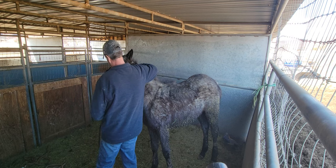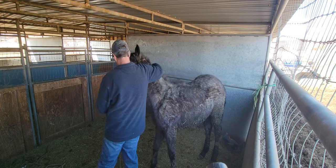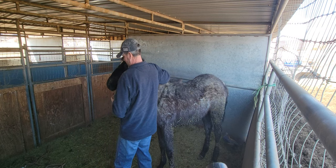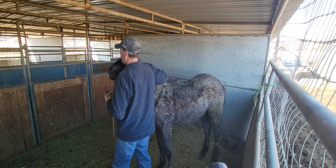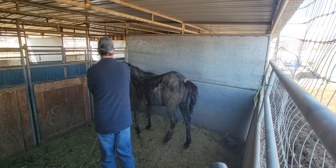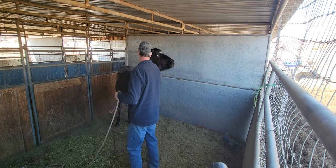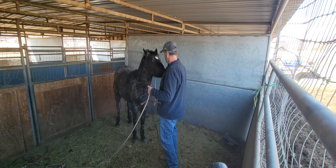And once we get to where you can kind of put your arm over her and stuff, we'll just take this and rub her right here. So I've got the tail of the halter here. So I'll just bring her back and rub her, let her know it's not going to hurt her.